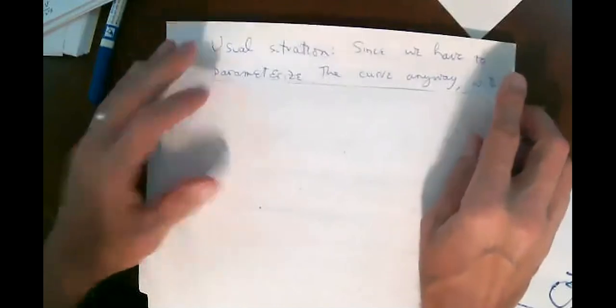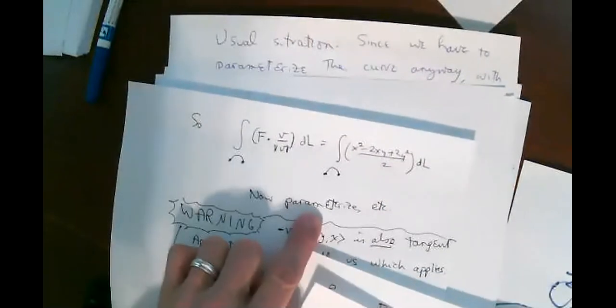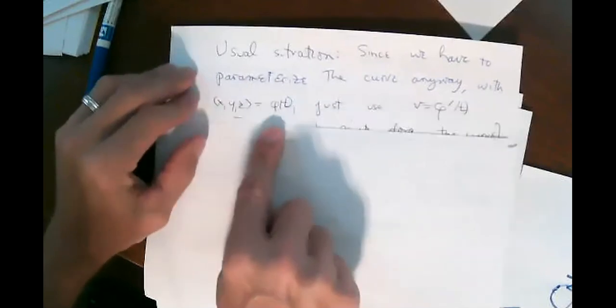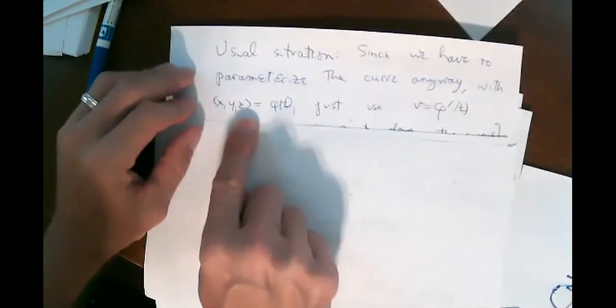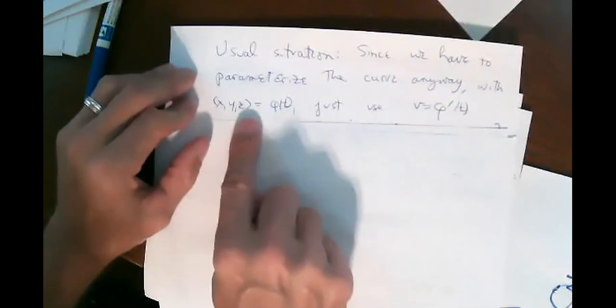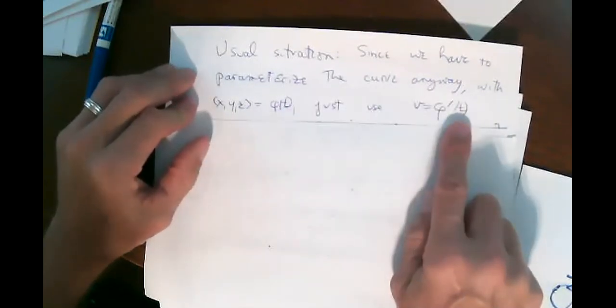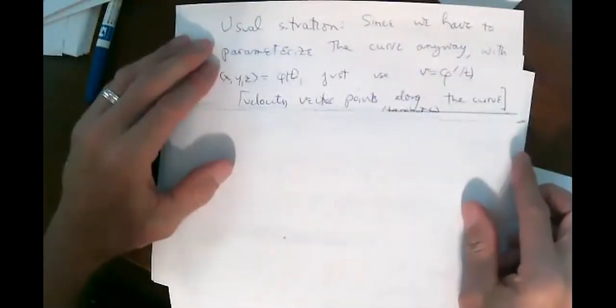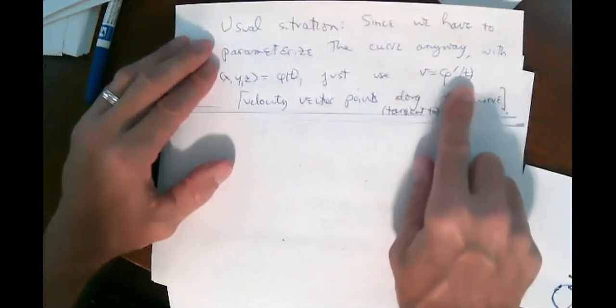Now, see, once you get to the point of reducing things down to a path integral, you know how we're going to have to start doing these computations. We're going to have to begin by parameterizing the curve anyway. So, if you have to compute a line integral, let me encourage you to start with that parameterization. Figure out where you should be at all times t in space. Because if you know where you're supposed to be at each moment, then when you compute the derivative of your position, what you will get will be a velocity vector, and you know that the velocity vector always points along the curve. So that can be your tangent vector.